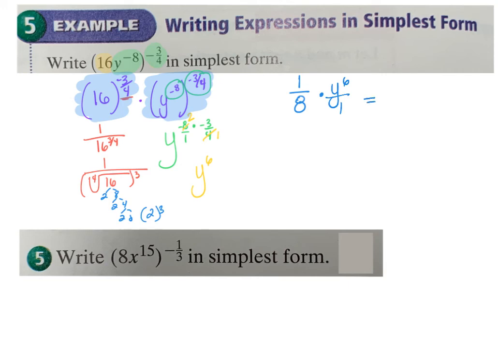So to simplify this whole thing, I am just going to multiply across, right? Multiply across, I get y to the 6th over 8. So when you have a group like this and you have a lot of stuff going on, you have to figure out the best way to simplify it. And what typically happens with these is people do nothing with the 16. They leave that 16, and then they simplify the y to the negative 8 piece of it. And so they would end up with 16 y to the 6th, and that's wrong. So you have to make sure every piece within your parentheses gets simplified. So go ahead and try check understanding number 5.